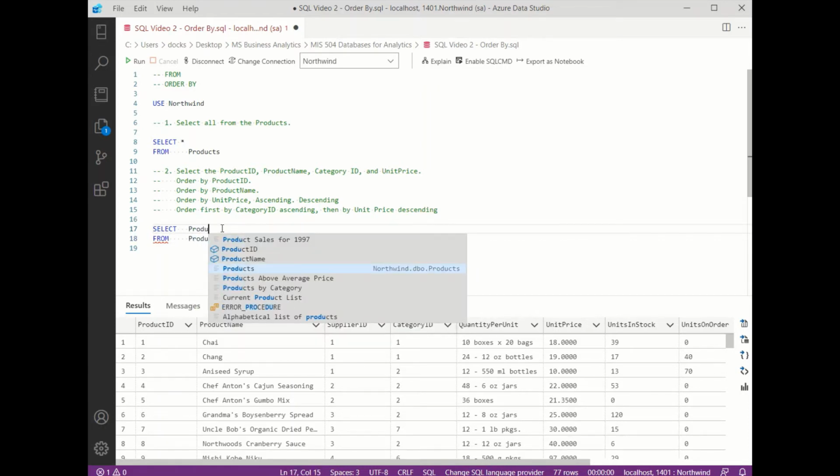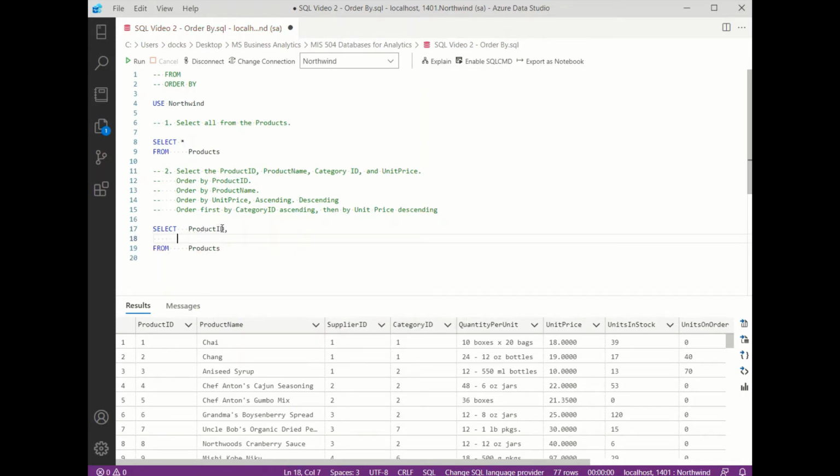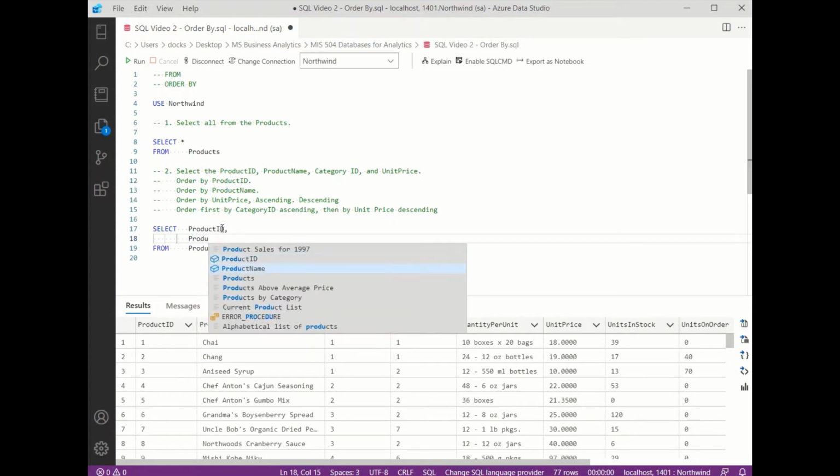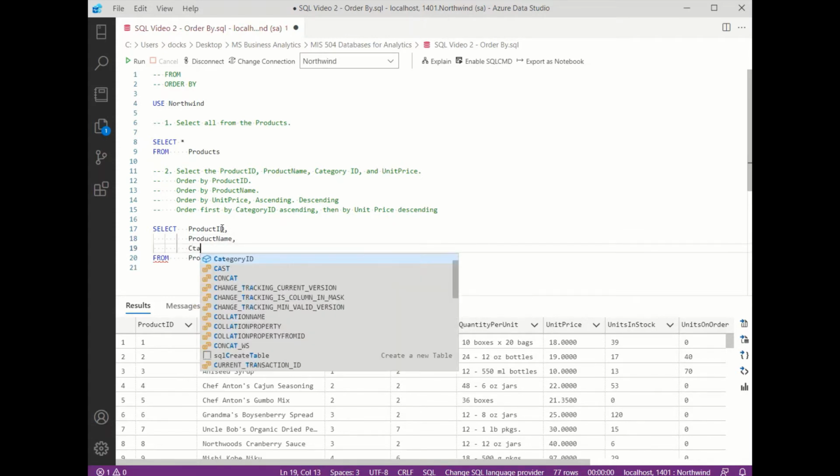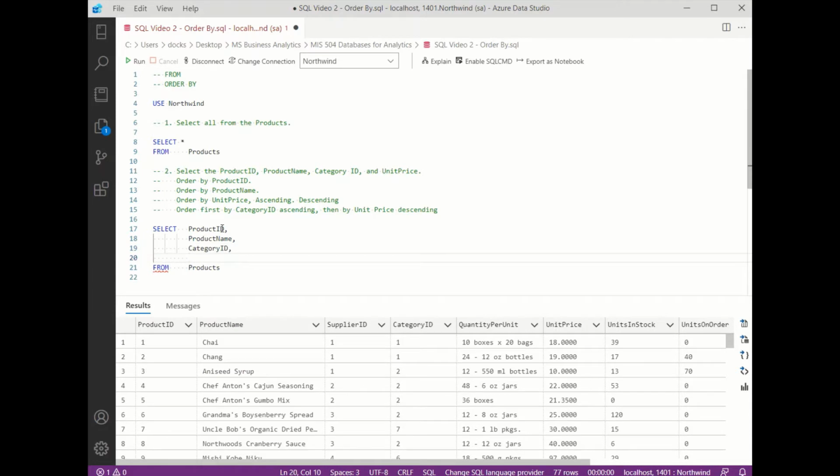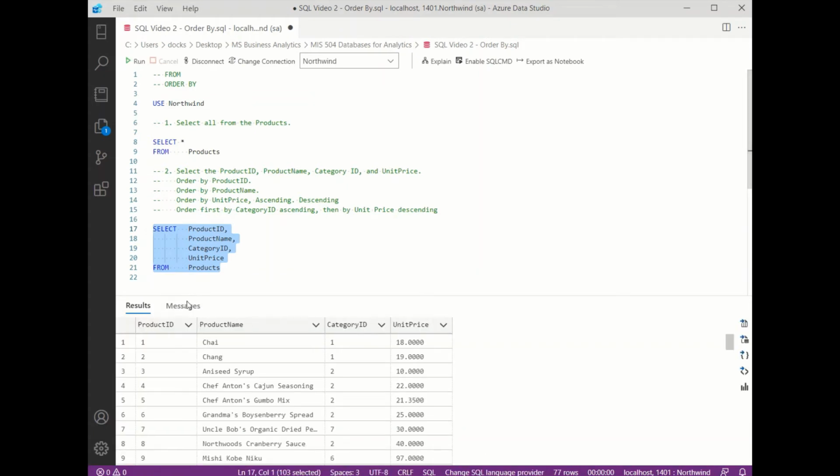So select product ID, product name, category ID, and unit price from products. We'll first select this from this table. Okay, now we just have 4 columns represented here instead of the full table.